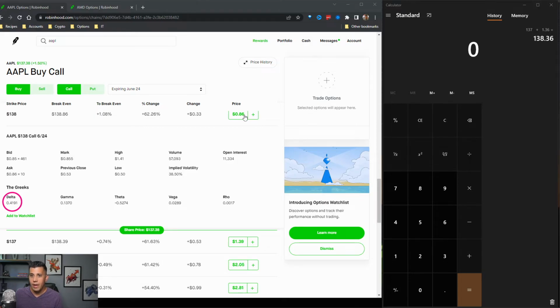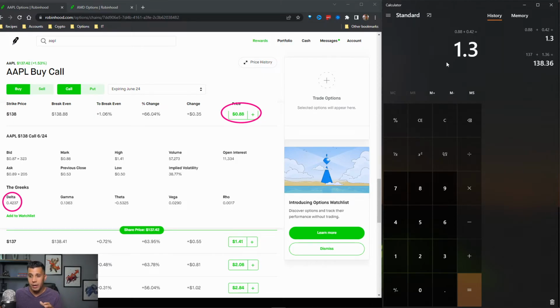So right now, if it goes up a dollar, this is 86 cents. You can see right in here, I'll highlight this for you. The price of this is 86 cents or 90 cents as we're talking. So if the stock goes up $1, your options contract is going to go up 42 cents. And that's how you determine if you're going to be making money or losing money. Also, if it goes down $1, you can determine it that way. So let's do 88 cents plus 42 cents. If it goes up $1, the options contract is going to be $1.30.